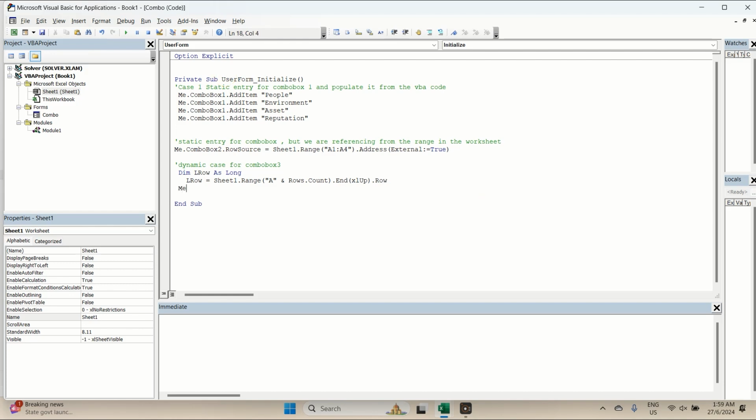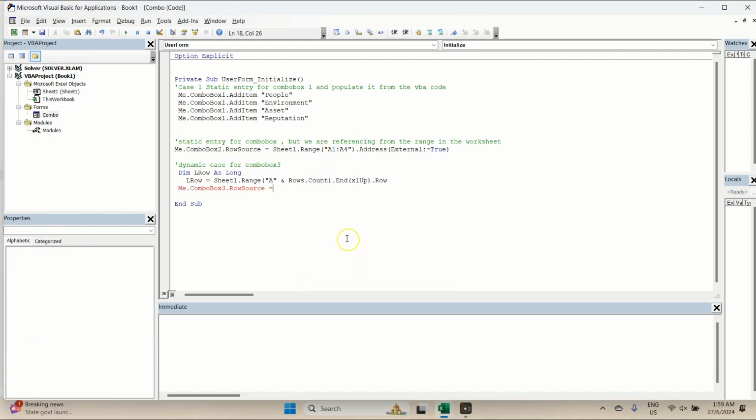So what we're going to do is concatenate it with, so I'm going to use IntelliSense, Ctrl+Enter, dot row source, and then I can just copy this. All right, we're going to try to make it quick to save time because we have quite some ground to cover, right? And then A and I'm going to concatenate it with the LRow. So now this one is dynamic.